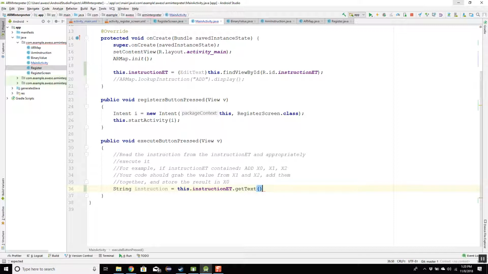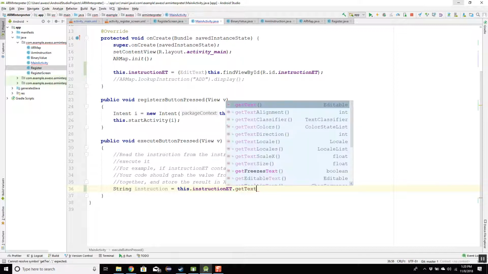Let me teach you something else here real quick. Notice getText returns something called Editable. What kind of animal do you think Editable is in Java programming? It's not an instance of the String class. The question I'm really asking has something to do with naming conventions.